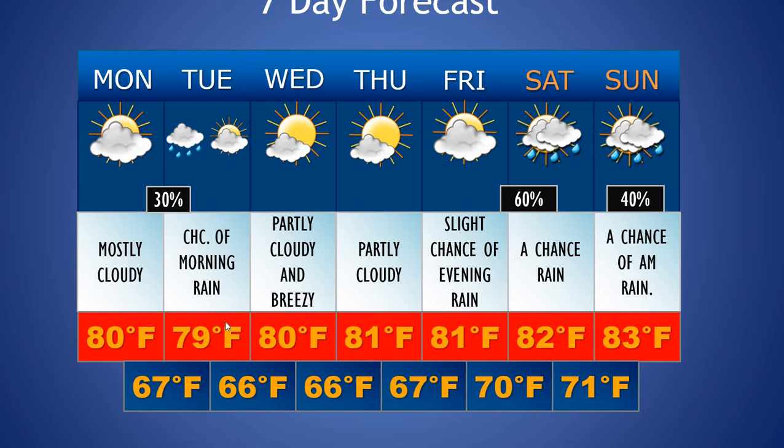Looking at the next 7 days, we're looking at very comfortable conditions overall, with highs generally right around that 80-degree mark for the next several days. Looking at overnight low temperatures in the mid to upper 60s. So for this time of year, just a few degrees lower than normal, but compared to the last couple of weeks, very cool conditions for us over the next several days. Again, as we go into the midweek period, we'll see a little bit more sunshine work its way into the forecast as we see that ridging kind of reestablish itself over the mid-Atlantic, and we'll see most of the precipitation stay south of our area as we go into the early and midweek portion of this week.